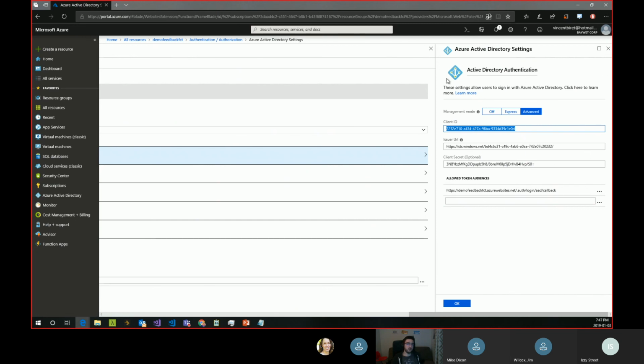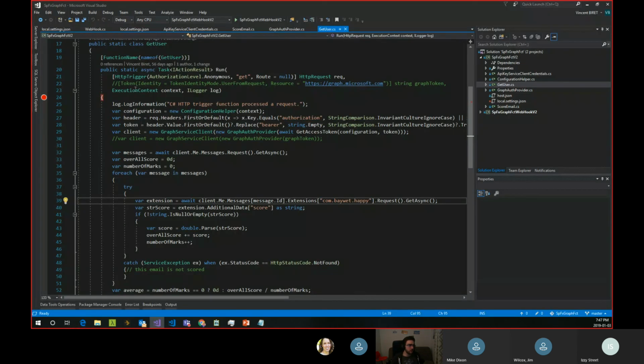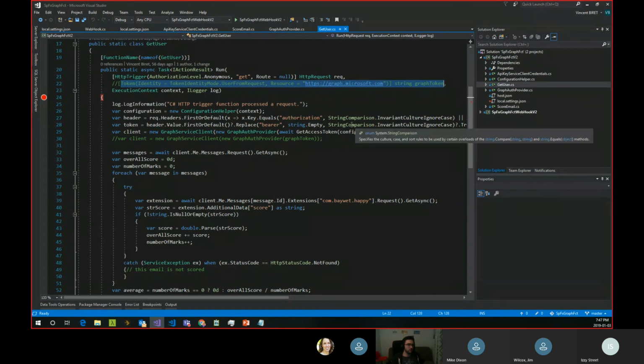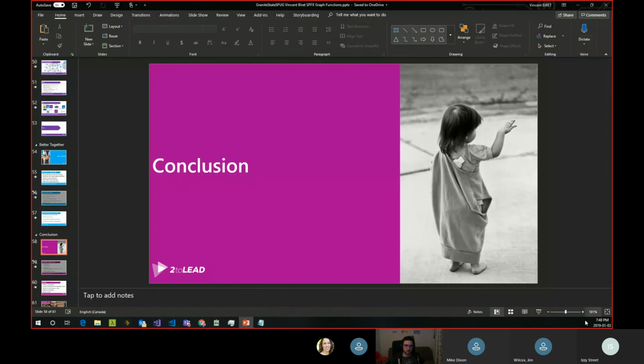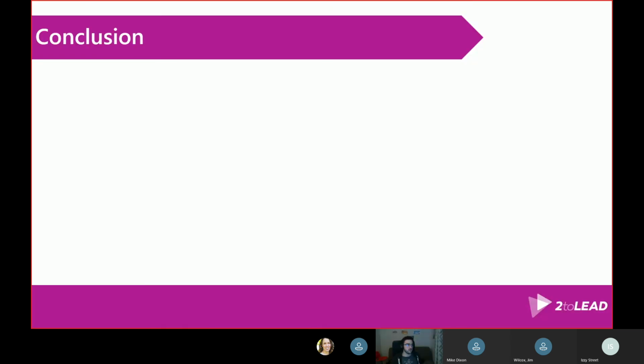So the only thing you need to do here is set this up on the SharePoint Framework, what I showed to you, the scopes you need, and then on the function side, you just need to use the token binding here. It will trade that token automatically for you, basically. So that's really great. You just need a couple of lines of code and a couple of configuration, and you have all the authentication, authorization dance baked in for you automatically. And with that, I will jump to the conclusion and answer any questions you might have.